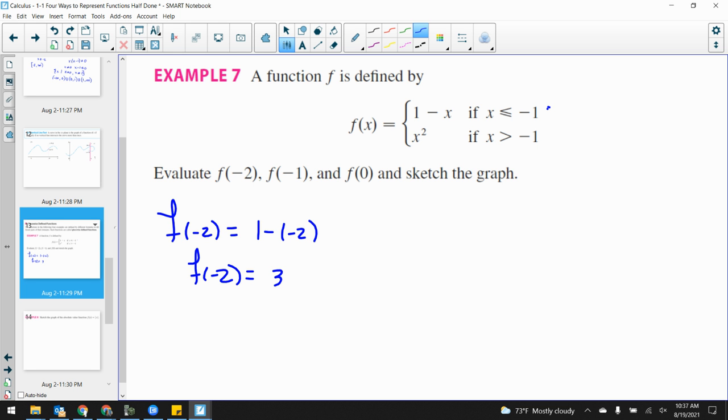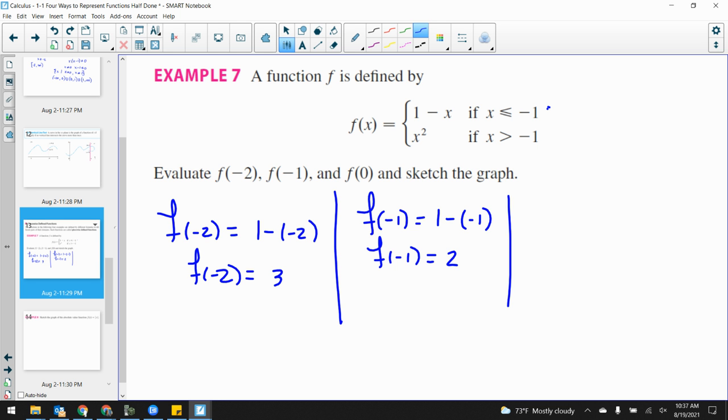Now, the tricky part is when it falls on the boundary. You have to figure out where it falls and which piece has the or equal to. I guess it's not really tricky, you just got to use the rule. So for example, it's negative 1 here. It tells us to solve for f of negative 1. Well, negative 1 is the boundary. So what rule do we use? Well, look for the or equal to. The or equal to is going to tell you what rule to use. So use the top rule again. 1 minus a negative 1 is going to get us 2. f of negative 1 is 2.